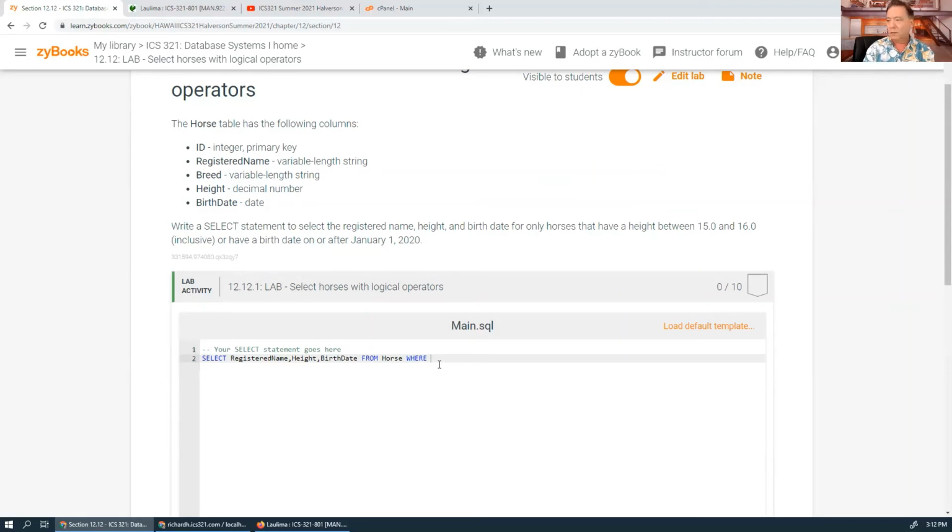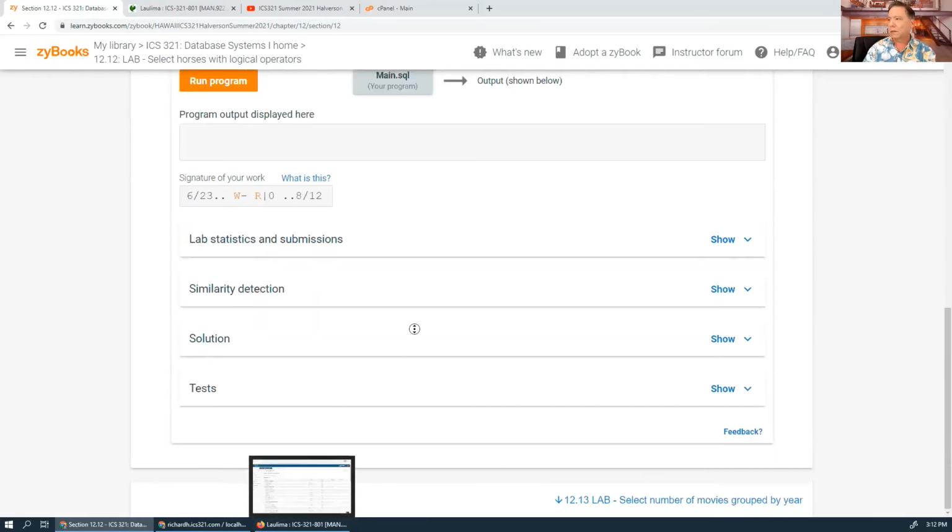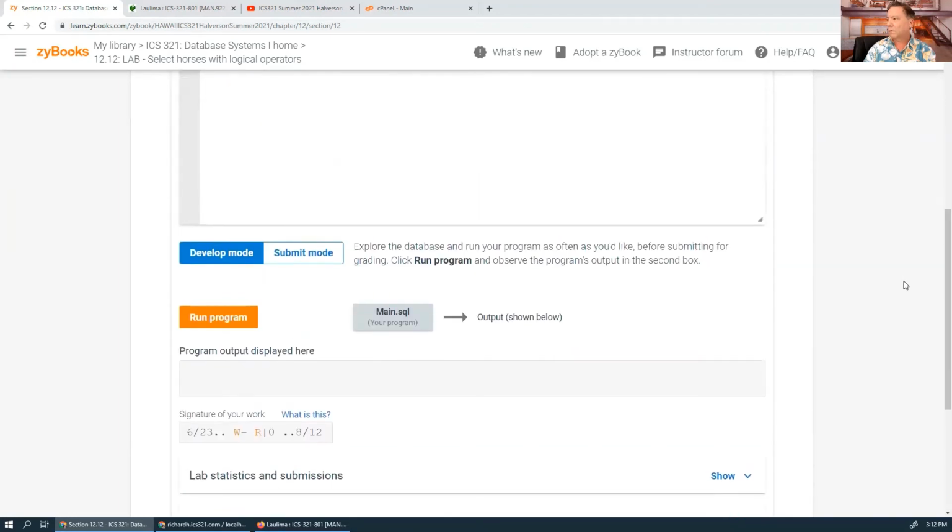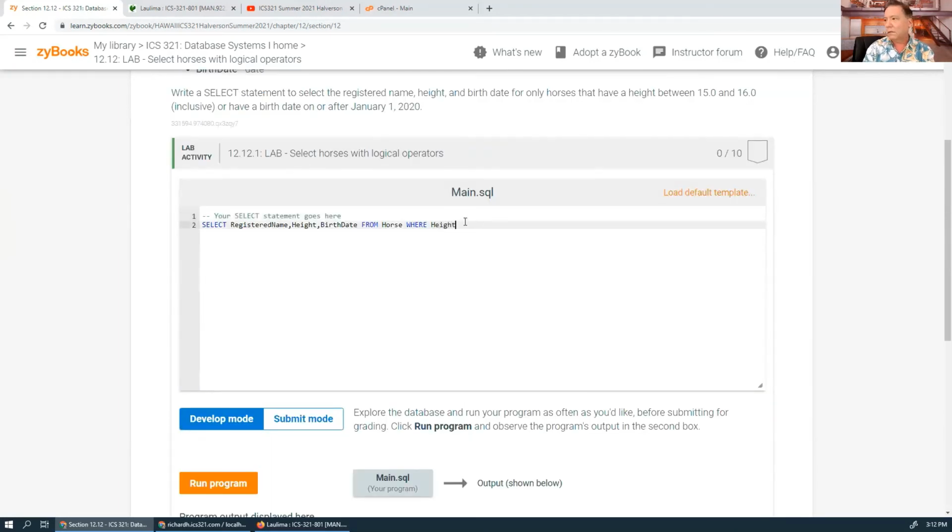So it'd be height is, okay, it's between 15 and 16, so it doesn't say it's inclusive, and or a birth date on or after this. So where the height is between 15 and 16, so height is greater than or equal to 15, and height is less than or equal to 16.